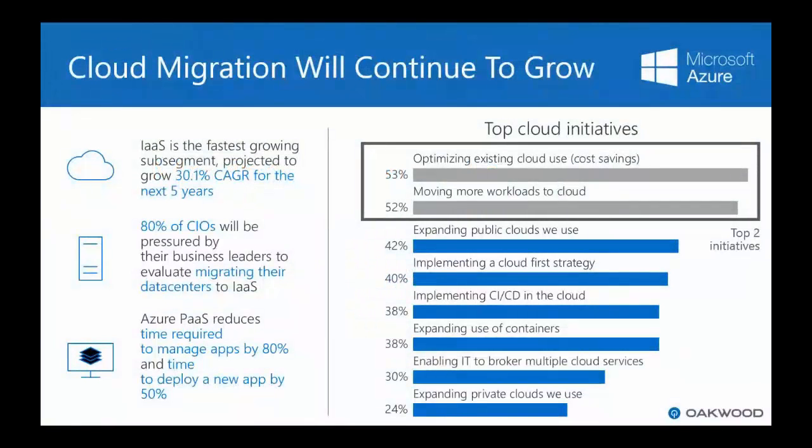And as we move into this, cloud migrations are growing as they are today, and they are continuing to grow year over year with a large amount of increases, especially in the 2020 timeframe. IaaS specifically, which is infrastructure as a service, is the fastest growing of those subsegments. A lot of companies are looking to move their platforms into Azure from a one-to-one ratio translation or a forklift type of endeavor to get their feet wet in the Azure environment. And this means taking physical servers on-prem or VMs and forklifting them into Azure with the most comparable translation as you possibly would have inside the Azure environment.